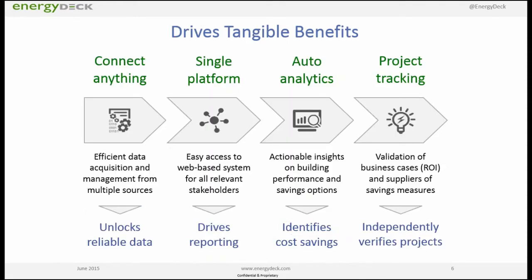Really, when we talk about the benefits of EnergyDeck, we look at 4 key aspects. Firstly, we're all about connecting anything. So if you can get any kind of data to us, we'll take it. You can enter that data manually, you can upload it via spreadsheets, or preferably, we can find a way of getting data into an automatic data source. And again, that's not just energy. It's often environmental data, it's increasingly waste data or transport data. There are a lot of automatic sources out there that we can tag.